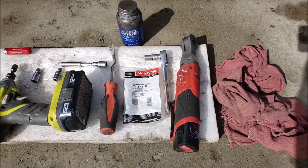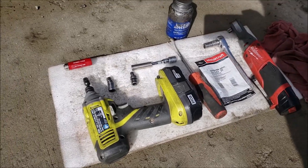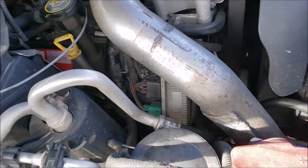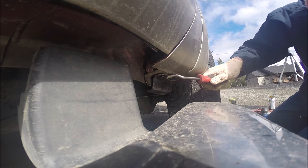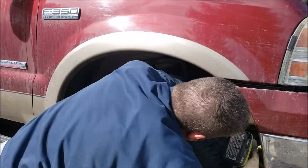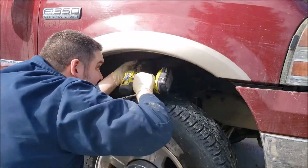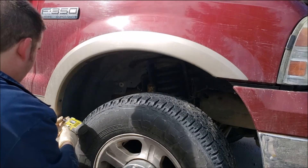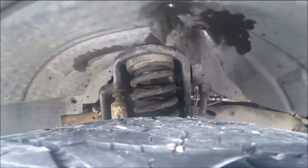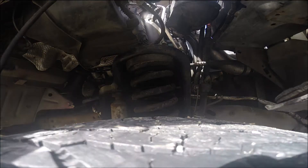Here's the tools I used to pull this apart. What I need to do is get that right side inner fender liner out — that's the majority of the job. Popping out these little clips in the fender liner with my trim tool, then it's just a matter of pulling out the eight millimeter and five and a half millimeter screws. Then we just need to coax that plastic liner out gently, and you're really going to want to push it back into the engine to get it to release from inside the fender.